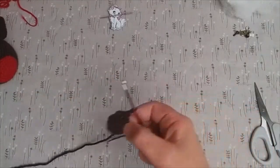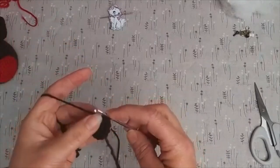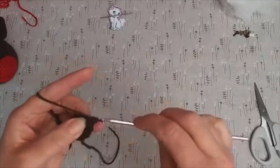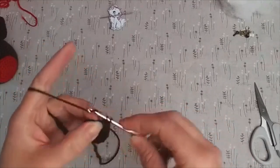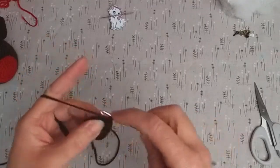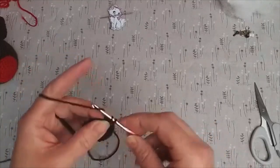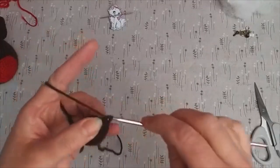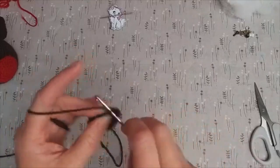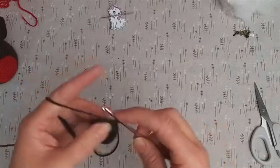We're going to do that again. So into every single one of these DCs, double crochets, you're going to do two double crochets. So we'll start. We have one. So remember, there's two in there. This is number two for two stitches. Number three. Oh, not number four. Number five. So we're almost halfway now. Number six.